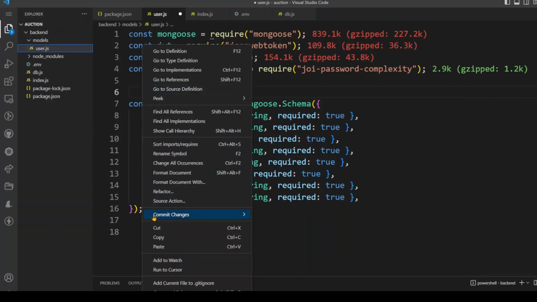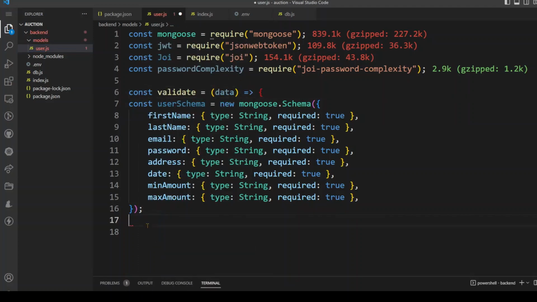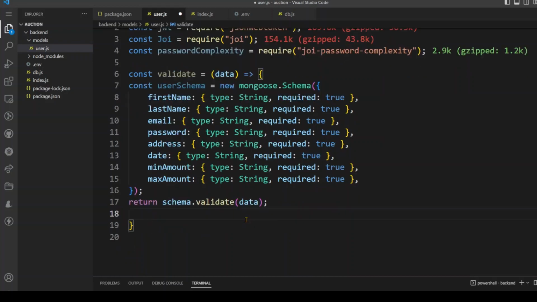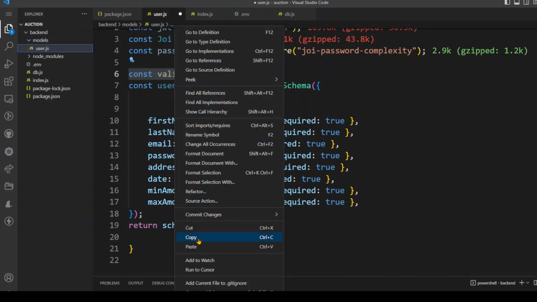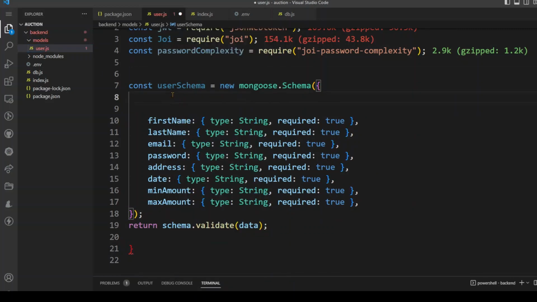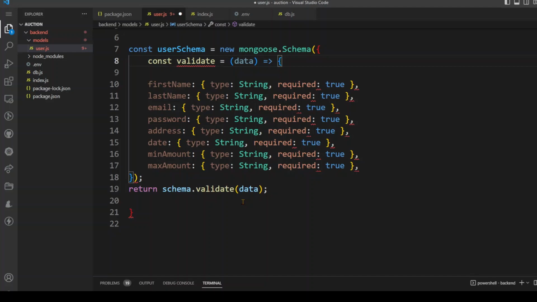Put this one here. Come here. Put it. Move it down a little. Take it down. Then you can paste this one here. Return schema. Let's see. Bring this one down. This one should be here. Cut it. Should be here. Place it here. This one. Bring this one. Place this one then.